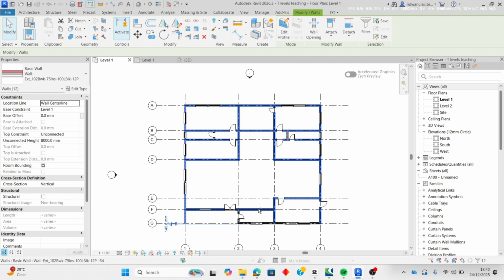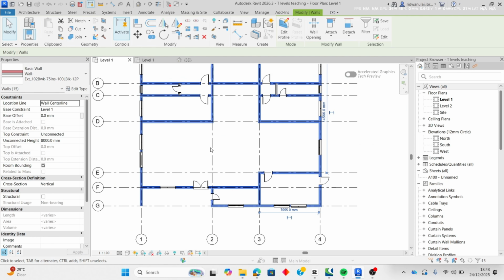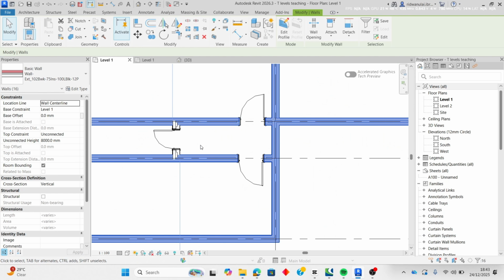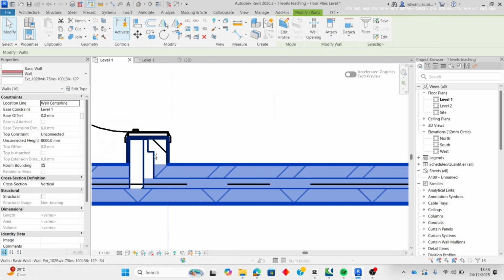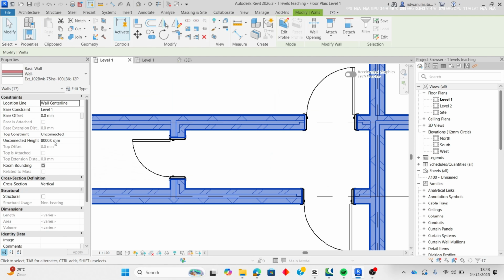I'm just teaching you the basic way. Control, click on walls. Control, click on walls. So, like I said, my height is not supposed to be 8,000.